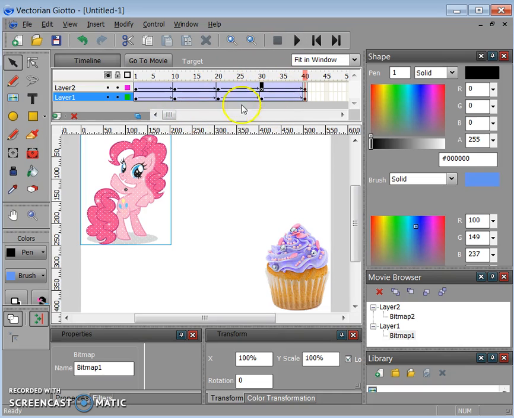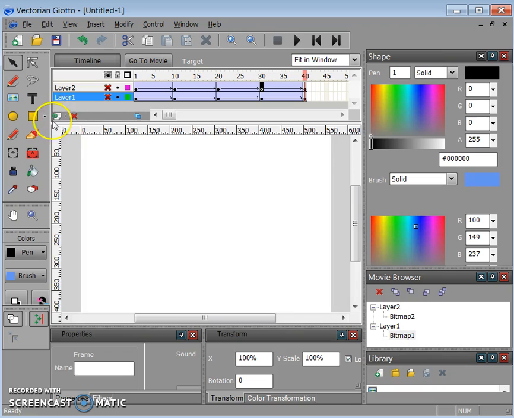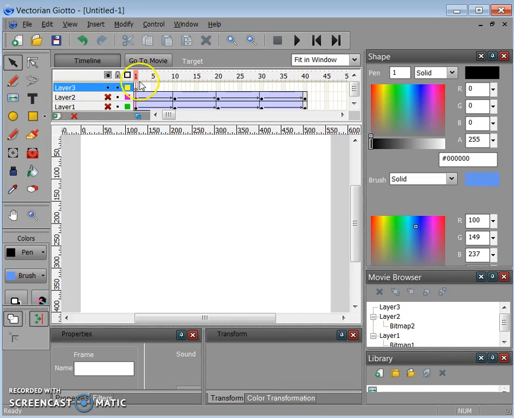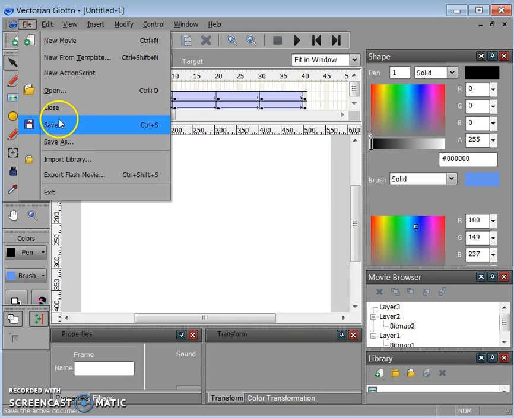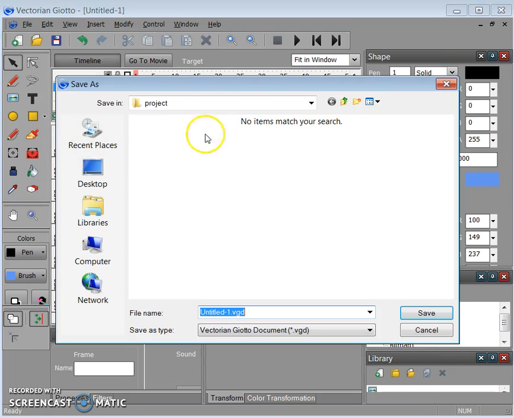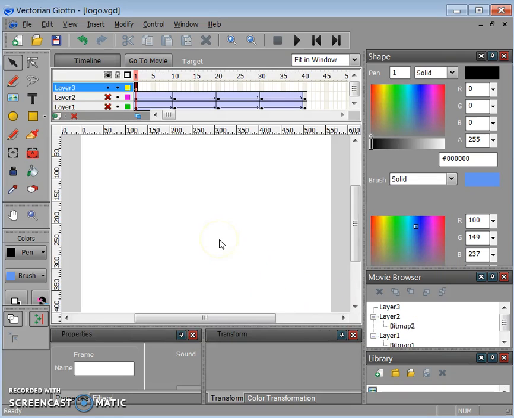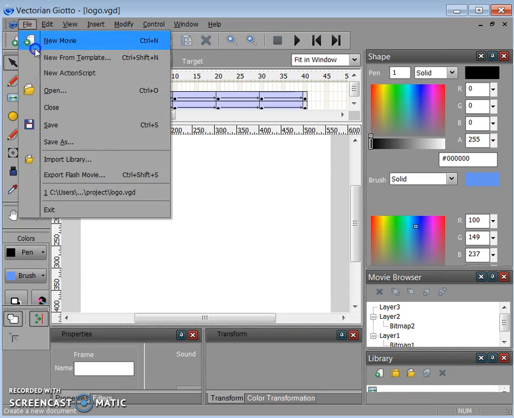And then for the final, we're going to add a little title layer. This is where things can get crazy. Drag that up to the top so it's on the top. I want to take a moment here and make sure all this work we've done is saved. So we're going to save it into the project folder, and I'm going to call it logo. And we can always open up this file and add to it later. When it's time to complete our game, we're going to say export the Flash movie, and it will be called automatically logo.swf.